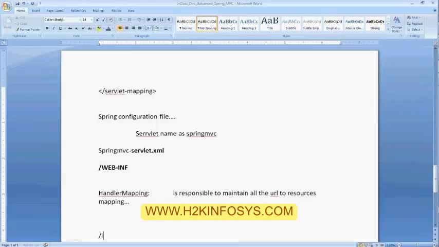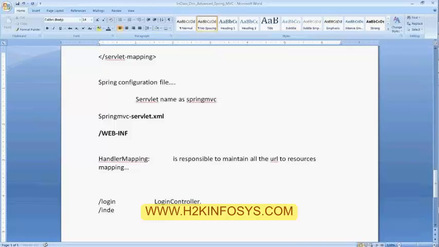That means with /login, we are supposed to contact the login controller. With /index, we are supposed to contact the index controller. No need to follow the naming convention. Just for our understanding purpose only, I am naming it index controller.